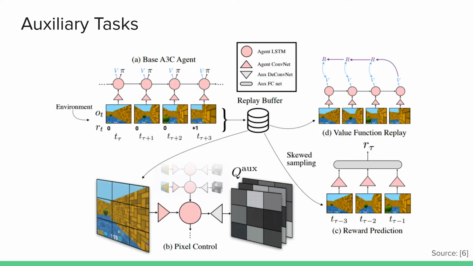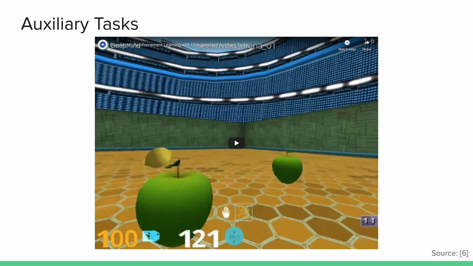The second thing that they add here on the right bottom is the reward prediction, where given a few frames from the past, it tries to predict the reward it will get in the next step. So it saw the last few steps, and says, okay, what is the likely prediction that I'm going to see in the next step? And the third task that they're adding here is a so-called value function replay, where you're trying to predict future rewards starting from a state S. So let's take a look at how this looks.